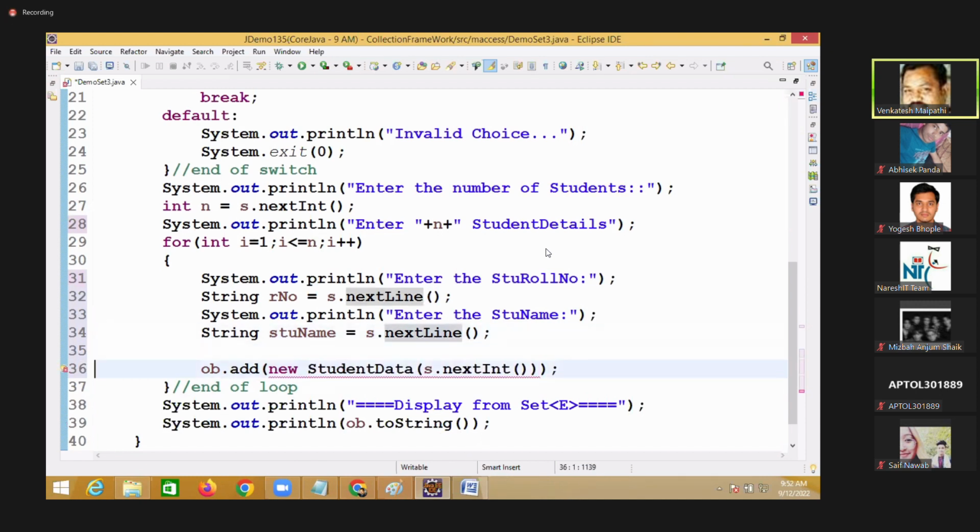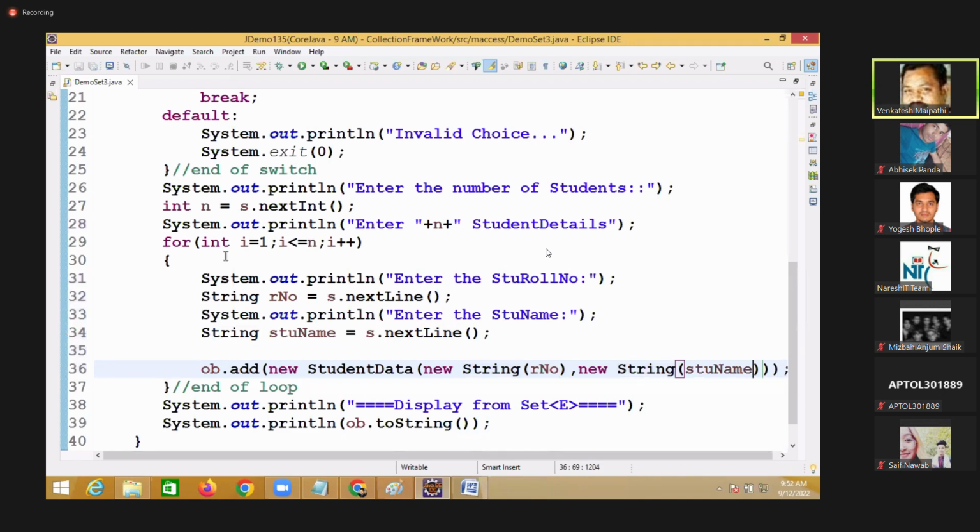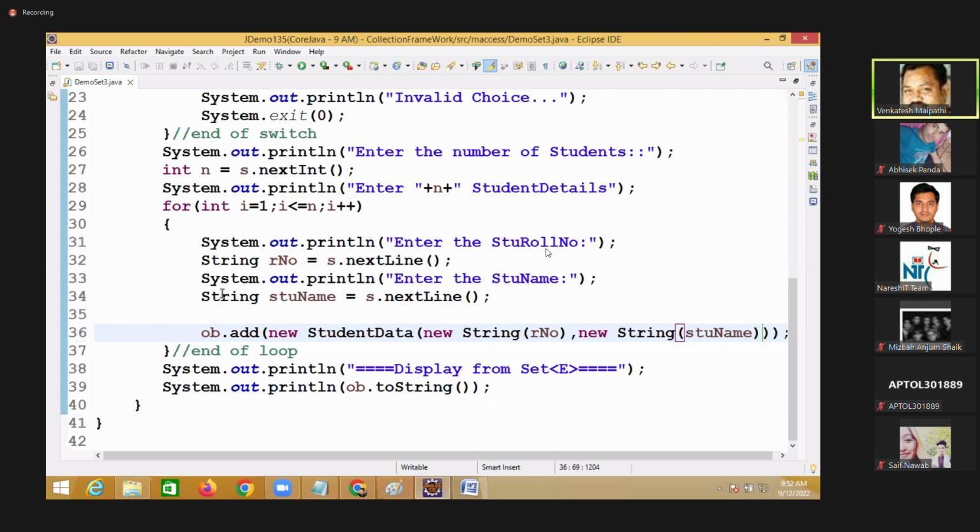Here, new string of R number. New string of student, like this.